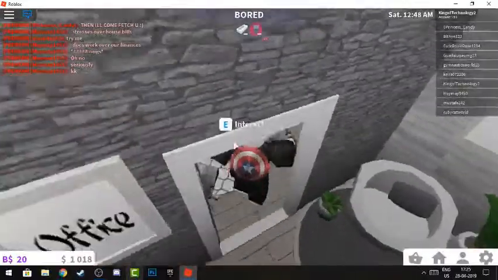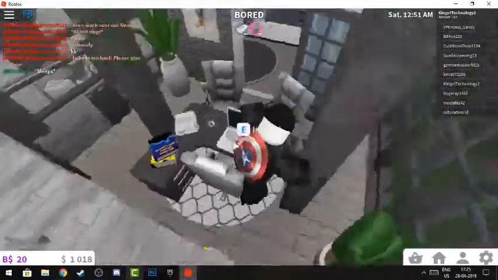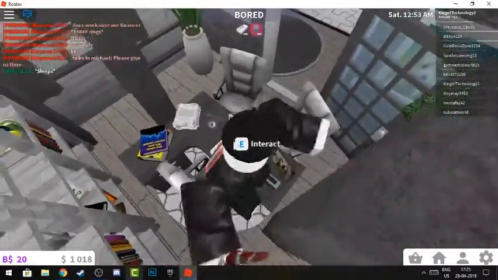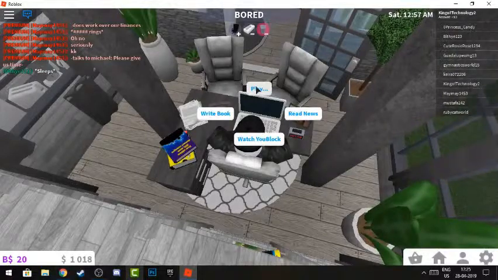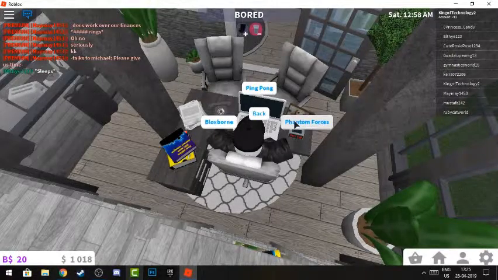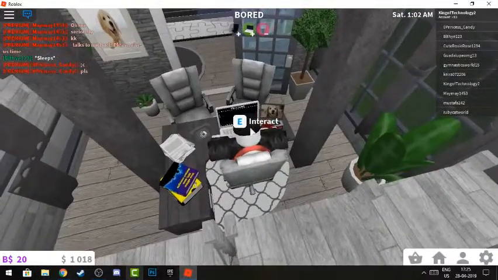And here's the office. You can also make an office if you want to start a business. Okay. Oh yes, and the computer is also here. You can sit in a chair, interact, and you can play games like Bloxburg, Ping Pong, Phantom Forces. And this will increase your gaming level.